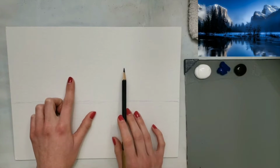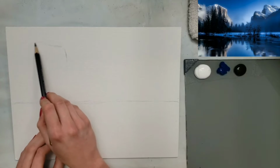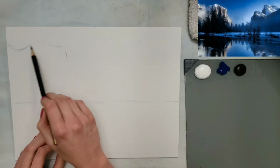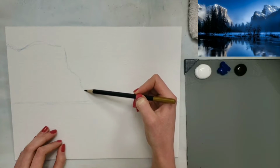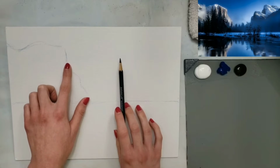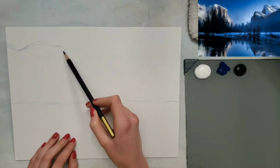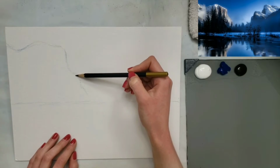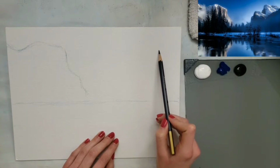And then I'm going to have a mountain. I'm going to mark it kind of in thirds. I'm going to have one mountain come up here, and then it's going to come down like that. So this is where I had the third mark right here. I marked up here more towards the top of the canvas, then did some waves and then come down and slowly make it go down. And then on this side I'm going to do it pretty similar.